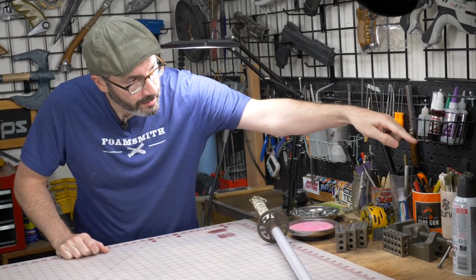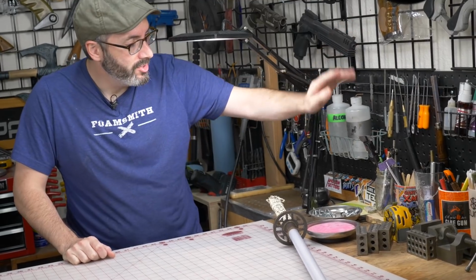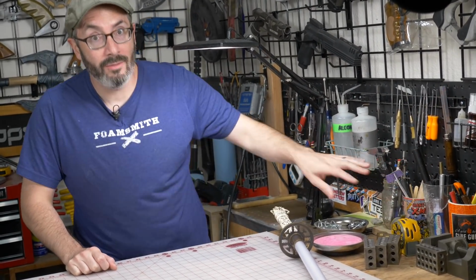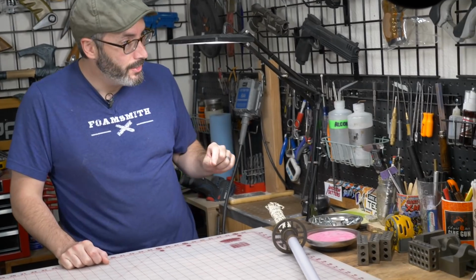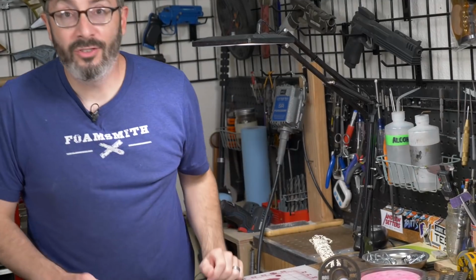All of our marking implements, all of our disposable brushes, sharpeners, knives, popsicle sticks, pens, pencils, markers, all of that's right there, right in reach. My super glue, and then a bunch of little tools go up on magnets, which has been super useful. It's all right within reach.